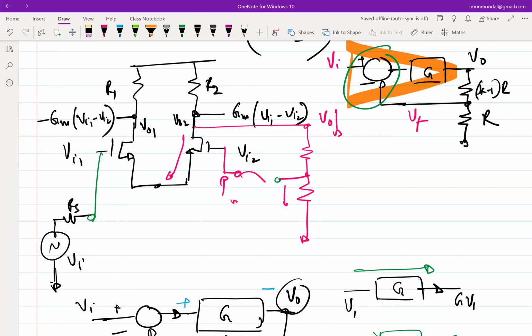Okay, so now, by the way, had this VF been connected to this node and not VI, we can go through the loop thing again, and you will see that it has a reinforcement effect. This is in a positive feedback, right? You can do it yourself and satisfy yourself. Okay, so this is as far as the sense of the loop is concerned. So this is all good.